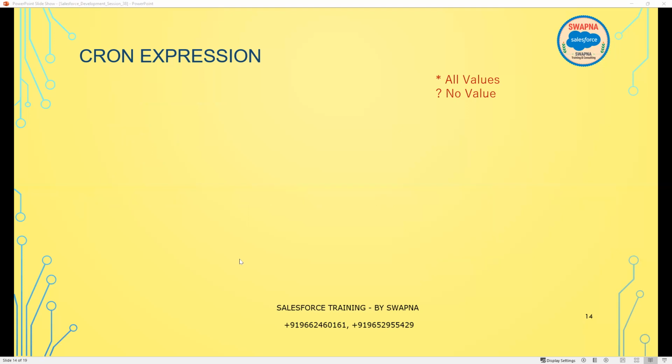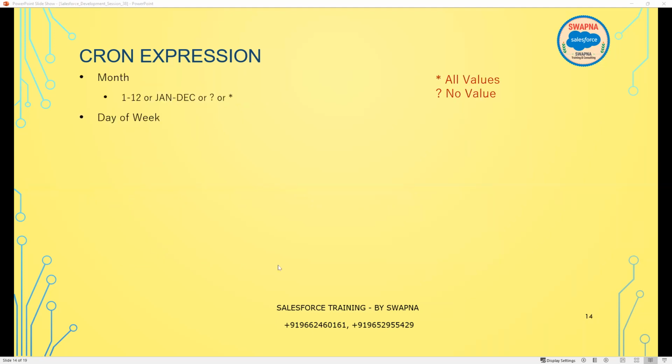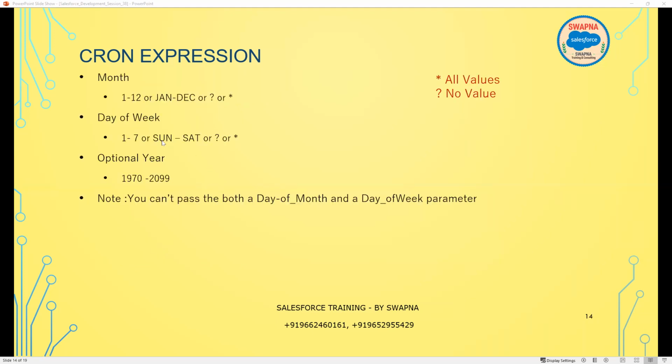Now you can specify day of month 1 to 31, dates. If you specify the date of month as 2, and the day of week as Saturday, and you surely know that every month the second is a Saturday, then you can specify the second and Saturday together. But every month, the same date cannot be the same day. So the system will get confused.